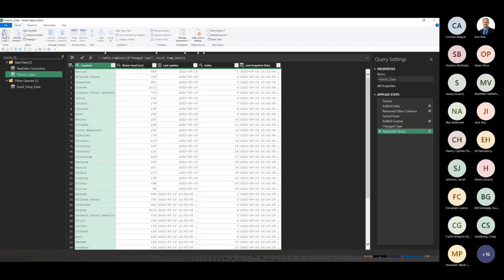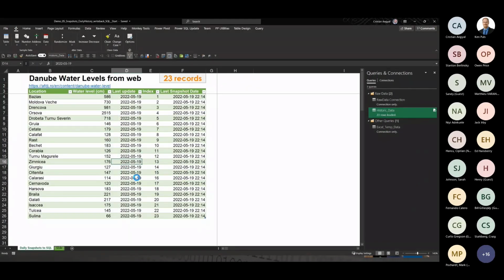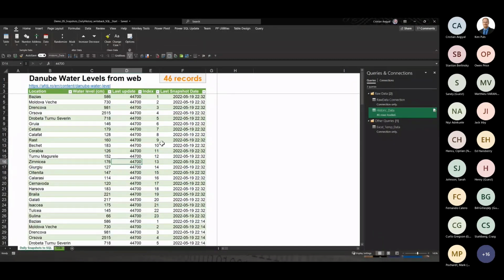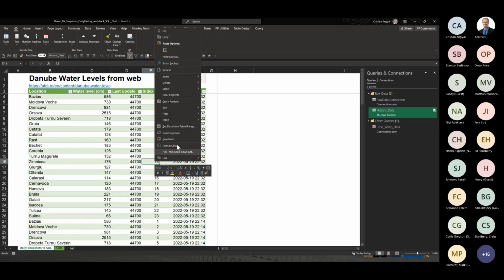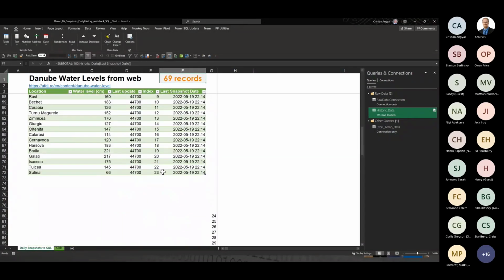This time, if we close and load everything in Excel, you'll see that the number of records just grows. And if we do a refresh, it grows again. Now we have 69 records.